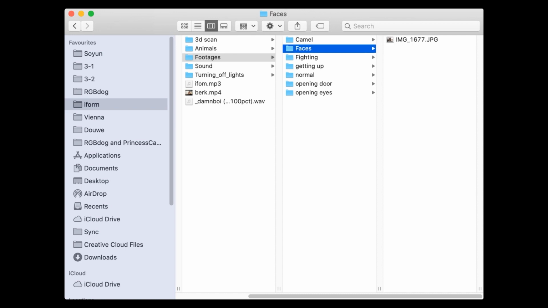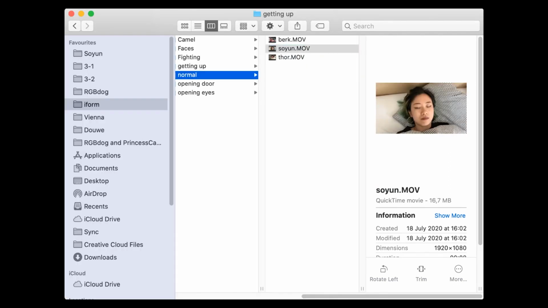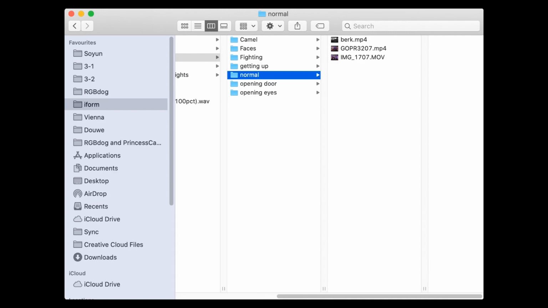And I also had multiple options at the beginning, like getting up. There were different scenes that I was thinking, getting up and also just doing normal chores. And I had multiple people in my mind. There were many more people.